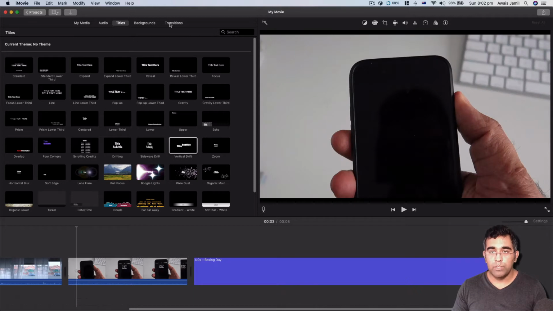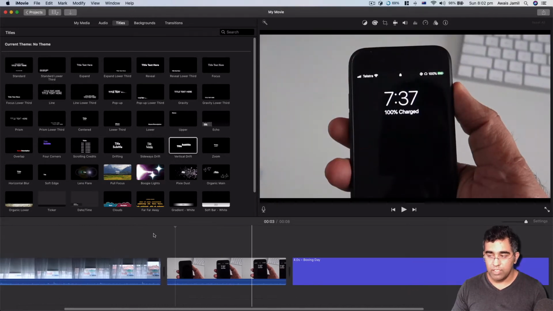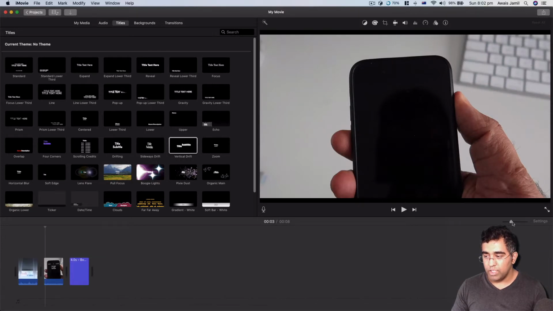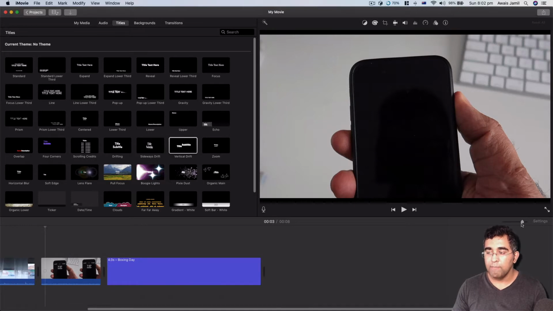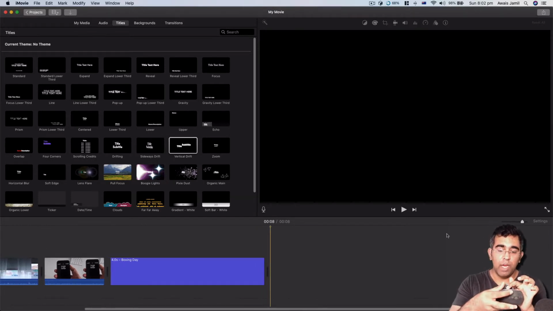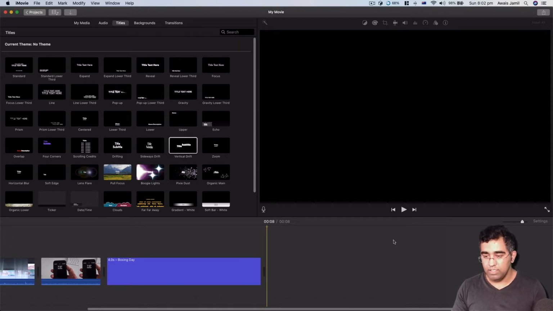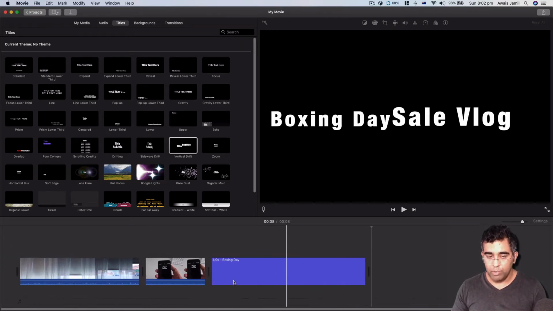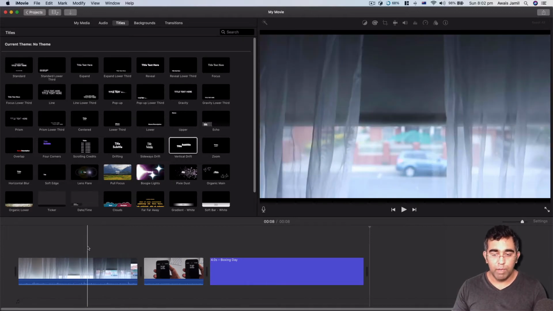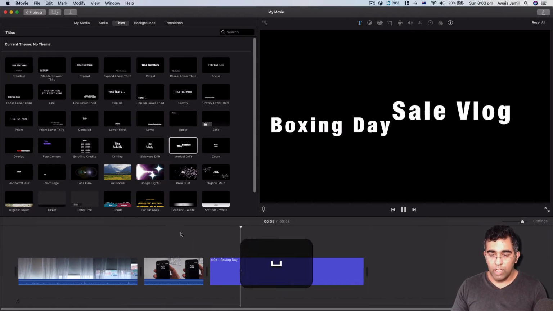Just before we go to other options, I'm going to show you some of the timeline options here. Here you see this scroll, so you can scroll to zoom in, zoom out on the timeline. So I just like to keep it up to here, and then I can just use my mouse wheel to scroll horizontally. Okay, so if you are using a Mac trackpad, then it's easy, just swipe and then you will be able to scroll. Now we've got this here.